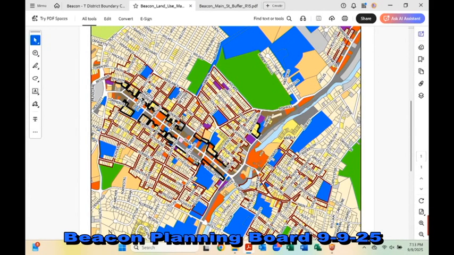So this then alters R15. The only alteration to the R15 is in the schedule of use table. You would now have a P next to two family with an asterisk next to it, and there's a qualification that it's only within the R15, south of Verplank, north of Roundabout, west of Teller. Got it. So it allows, only in that particular R15 district, two family on any parcel that's in R15 within those boundaries. Yes. Okay.